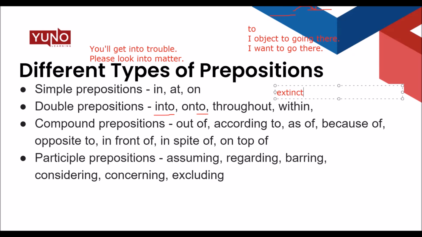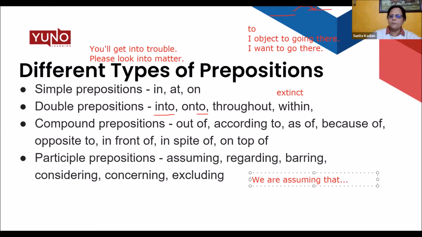We are assuming that there will be no class today. So when you say we are assuming, you are using the word assume as a verb because it becomes a continuous tense. We are assuming that. No, give me some other. Assuming it to be the best show, many bought the tickets for it.